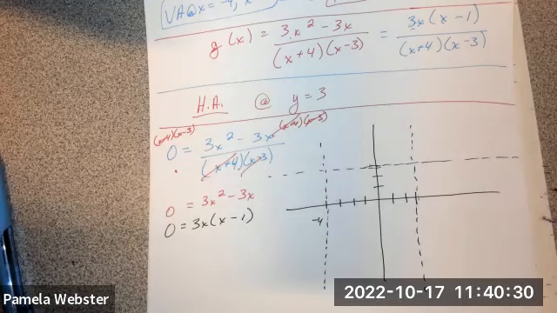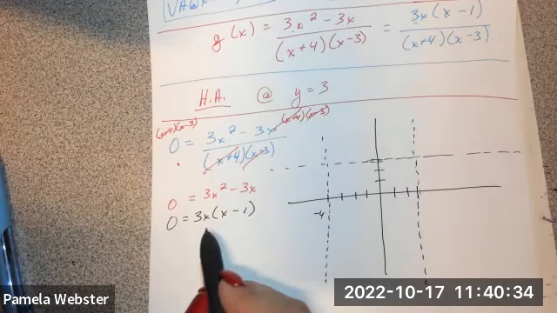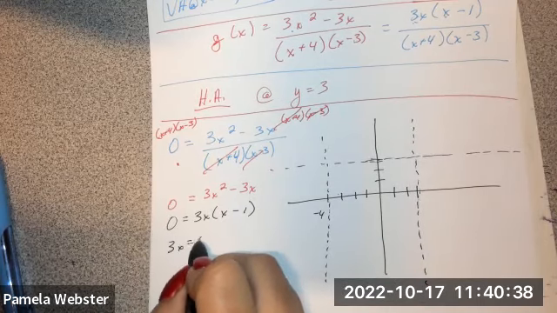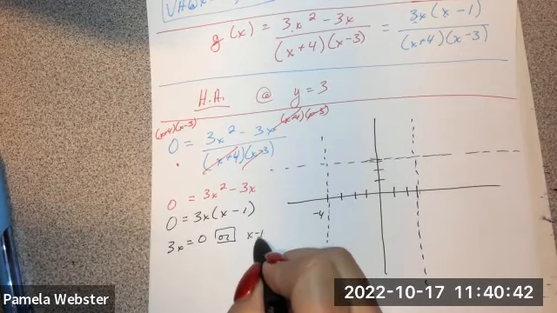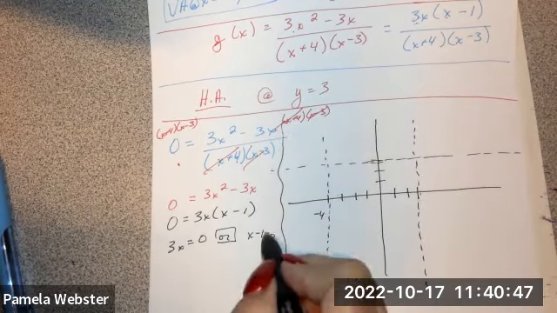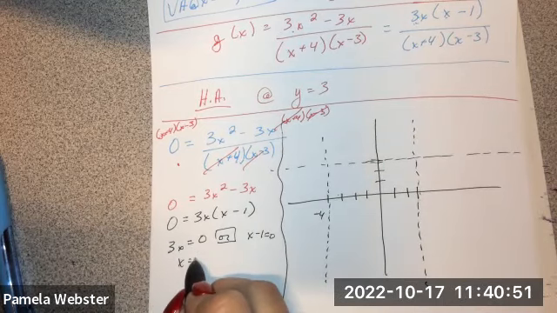And this guy just becomes a quadratic equation that I'm trying to solve, right? So I've already got it factored. I'm just going to set each of those equal to 0. 3x equals 0 or x minus 1 equals 0. Kind of running into my graph here. Dang it. Okay, so either way, divide by 3 here, x equals 0.